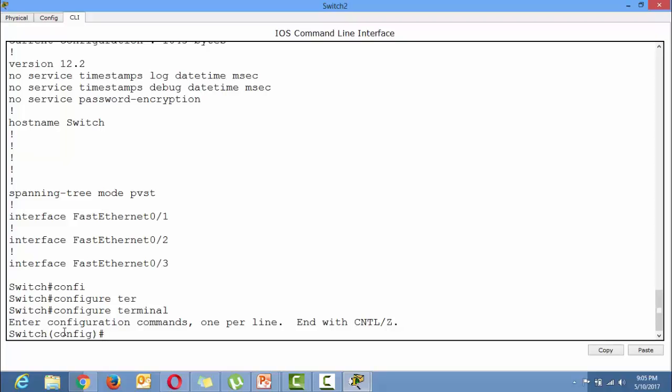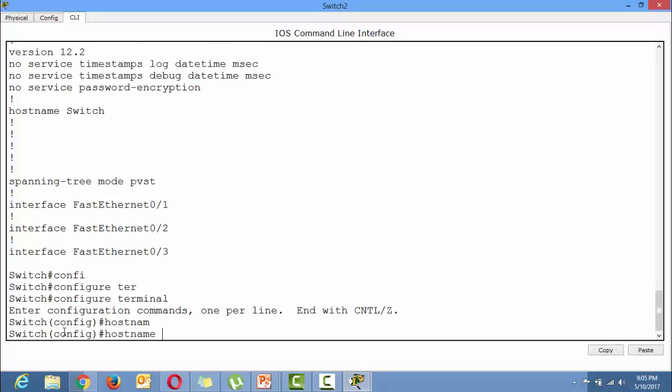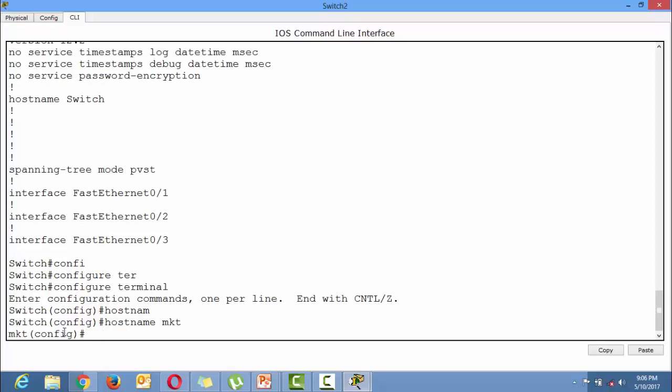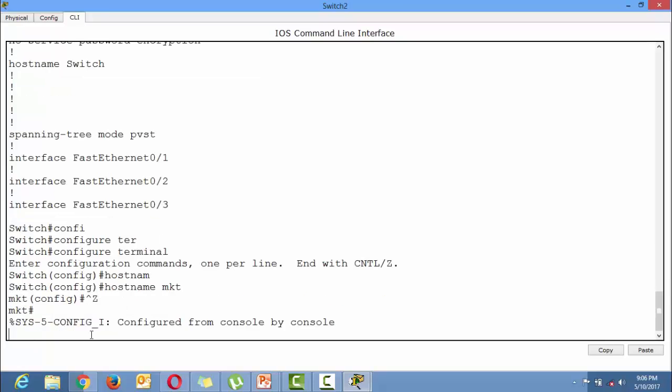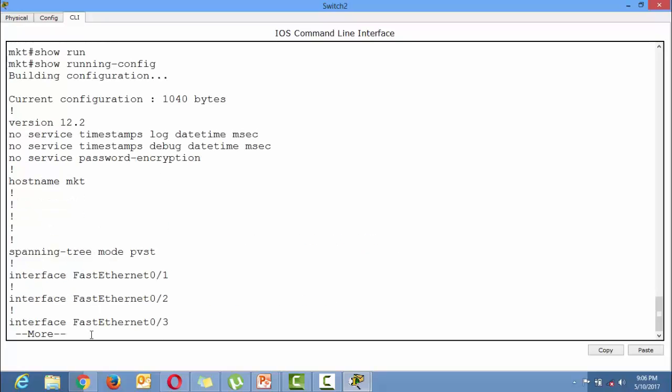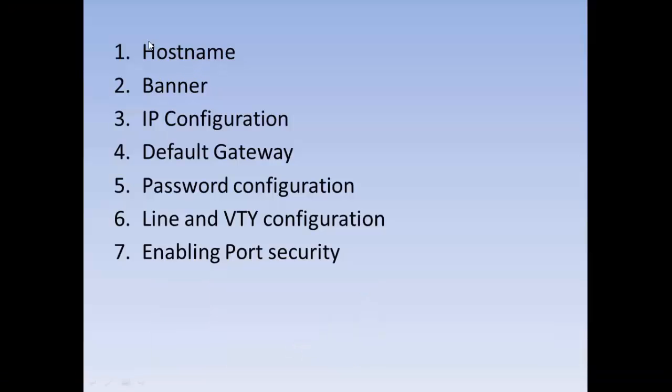The command to change the host name is hostname, followed by the name I want to give. This particular switch belongs to my marketing section, or whatever suits your company organization. Now you can see the host name has been changed. You can verify it in show running again. So first task done. With this command we can change the host name of the switch.